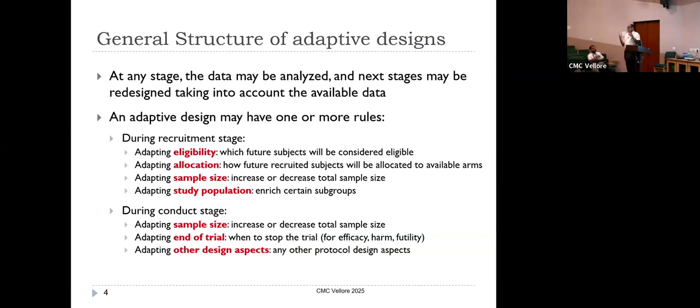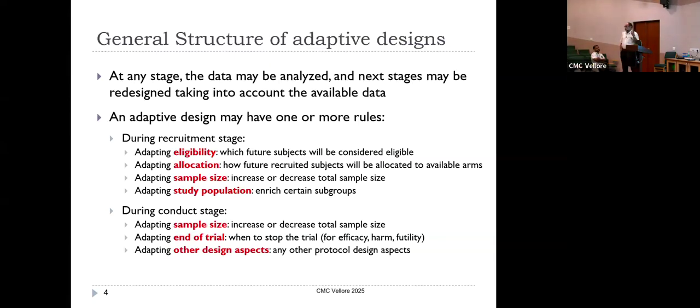You can modify who you're including, how you're randomizing. But after you've recruited everybody, what can you do? Well, you can still change things if you've put it in your adaptive protocol for sample size. You can still do sample size re-estimation. Yeah, we recruited all the 500 we said we needed, but now we think we need another 400 more. Okay, that's a little bit more problematic to convince the sponsor to give you more money, but if you put it in your protocol and they've approved the protocol, they're willing to do it.